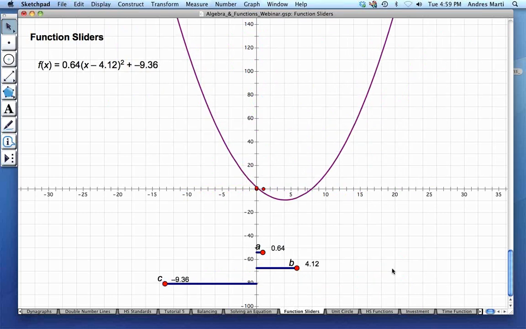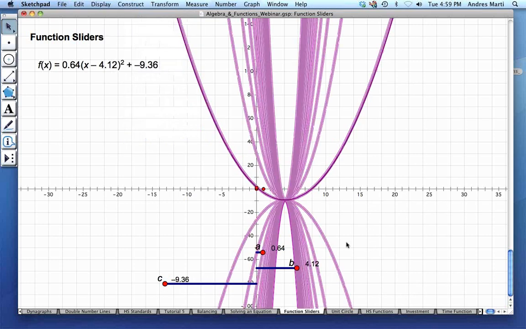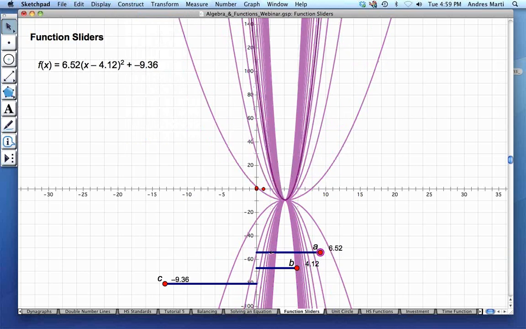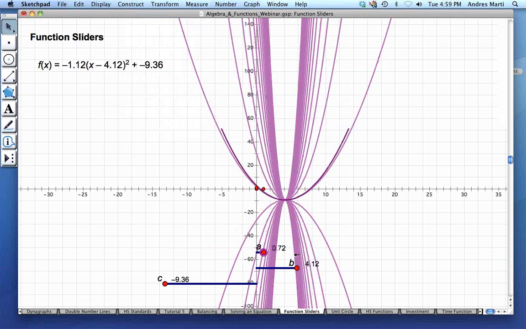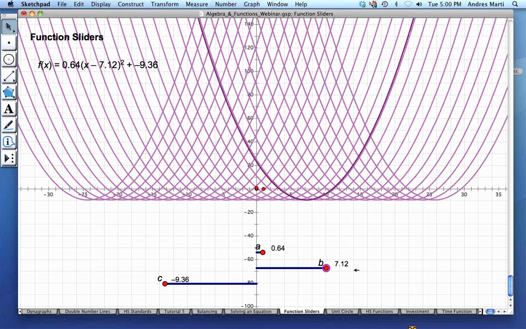But the family of function thing here is really fun too, because they're each different. If I take this point and this parabola, and I construct a family of functions, I get the family of functions we were looking at earlier, different variations of up and down, with the coefficient value up here. But if I undo that and instead construct a family of functions where I use B in this parabola, a very different look, right? Now I'm getting this left and right thing going on with the families.